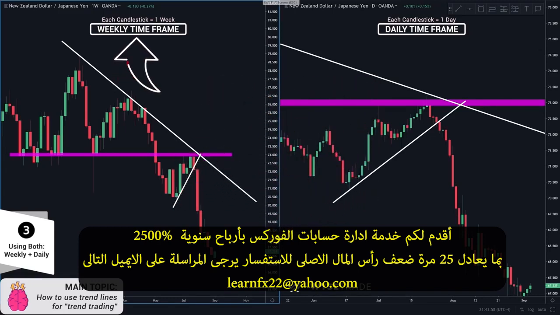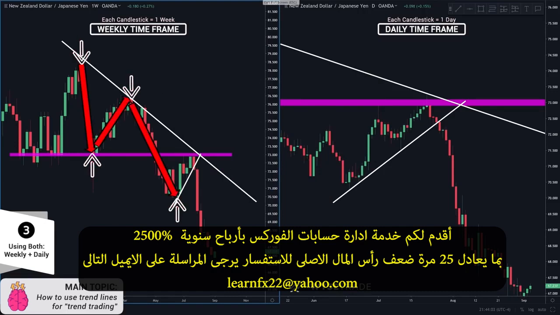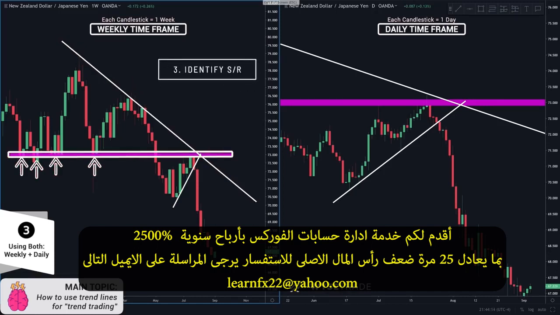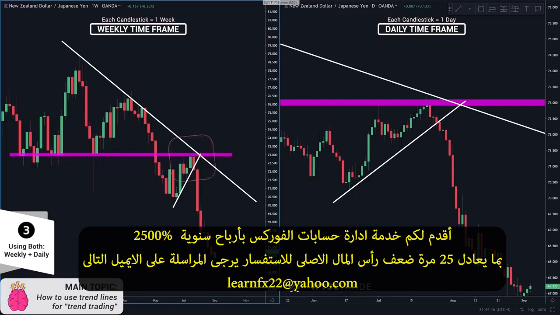Here in the weekly, you have the clear moving downtrend as price is making lower highs and lower lows. So you want to trade with the moving big picture downtrend. You then had your trend line established through these 2 points here. You had multiple rejections and your support turned resistance zone here. Here is your access point and area of high confluence where the trend line and resistance crossed. Once price got here, you had 2 weekly candles that failed to break through, including a bearish red candle that rejected the weekly resistance level.